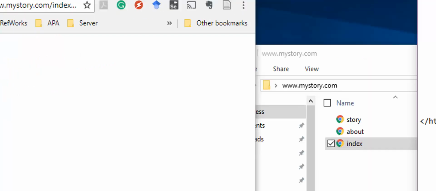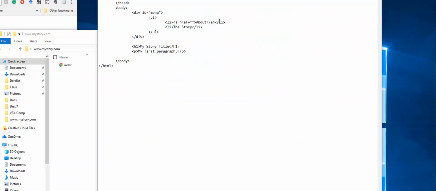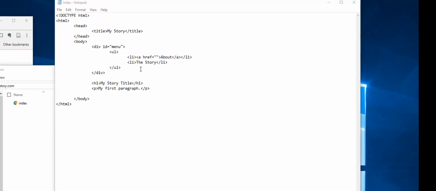Now, if I were to save this and I were to refresh this, you'll notice there's an underline and it turned blue. While that is a link, it just doesn't lead anywhere. As you can see, I'm clicking it. It's not going anywhere because I don't have anything within these quotes here. And while I haven't created the files yet, I am going to create the other files from the index to the about to the story. Now, that means that's 3 pages. As you can see, there's no pages here yet, but I'm going to go ahead and put the links there.